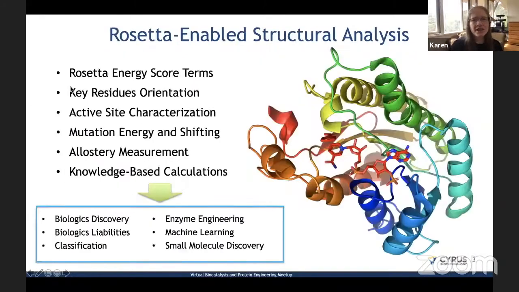Okay, so moving on, first off, Rosetta. Rosetta's been around for 20 plus years. It's got a lot of great code for protein modeling and one of the key features is the Rosetta energy score term. There's a lot of variations you can use, but the default version looks at all the atoms in your protein, looks at the bond lengths and the bond angles and how close each atom is to each other, and makes a physics-based score on a conformation.